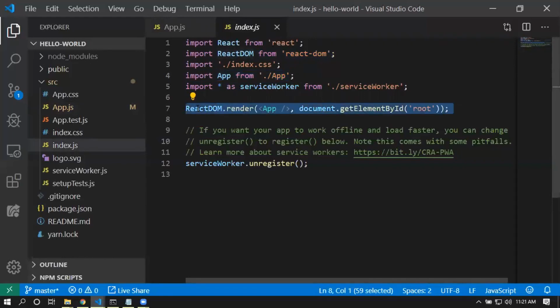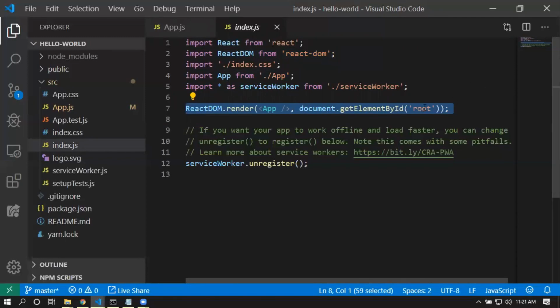And here what we are doing is ReactDOM.render. All right. And then we are rendering the app inside the document.getElementById root. All right. So that is happening. ReactDOM.render is happening here. So what we can conclude hereby is that index.js is probably the first file that is run as far as ReactJS is concerned. And then the rest of the files would follow as per the imports that are done.